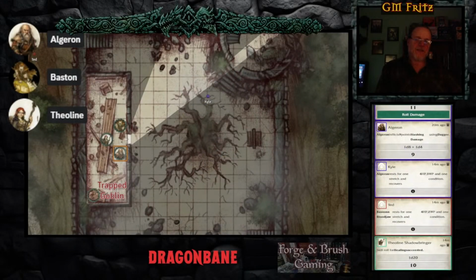Right, here we are, part 2. We're going to pick up where we left off. We had a tight battle there against some goblins hiding up in the trees. They tried to ambush the heroes, but the heroes were onto them.